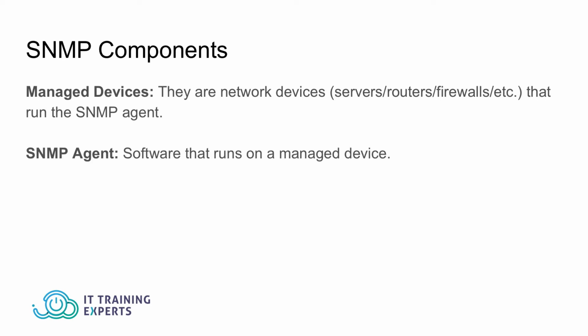An SNMP agent is the software that runs on the managed device. So I think of the managed device almost like the hardware, and the SNMP agent is the software that runs on the hardware. The SNMP agent, for example, on the Windows operating system, is a service that you can turn on. By default, it isn't on, but when you turn it on, it allows that Windows operating system to be able to talk or communicate via the SNMP protocol. The same thing for the Linux operating system. You configure the SNMP daemon, and at that point, that Linux server can communicate or talk via SNMP.